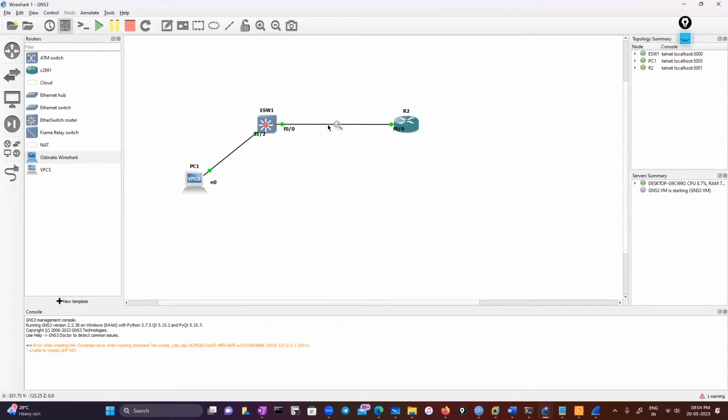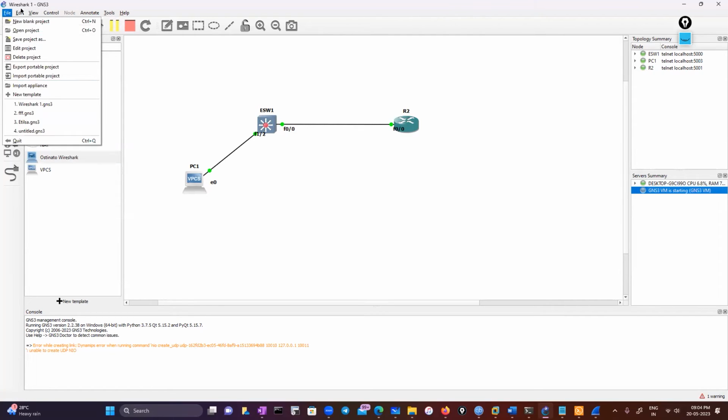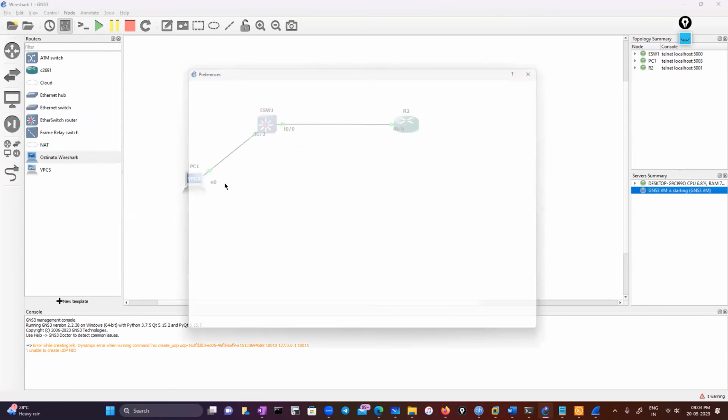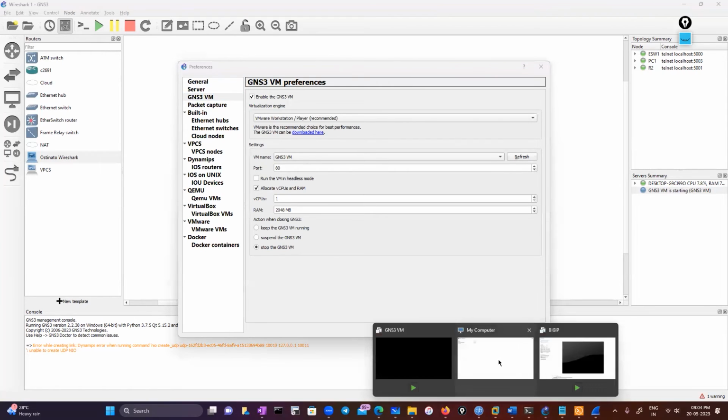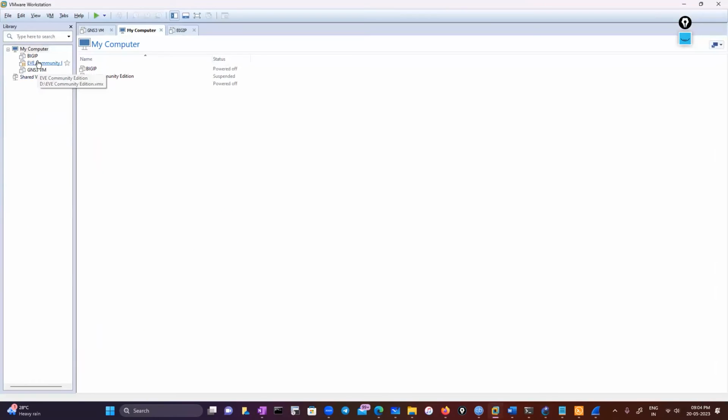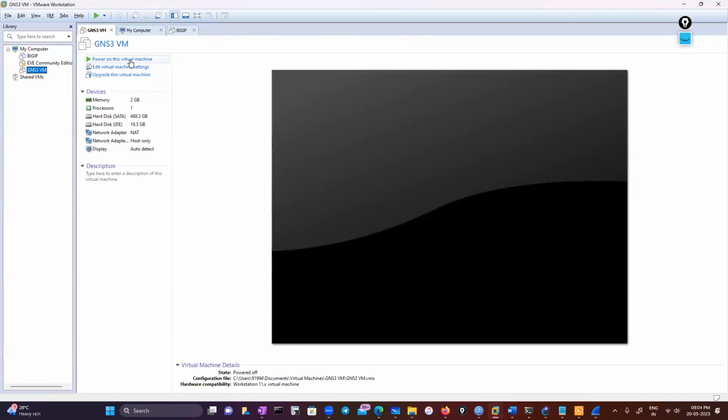Let me stop this capture and try. Yeah, I haven't run my GNS3 VM. Let me go to edit preferences, GNS3 VM. Let me turn on my GNS3 VM.